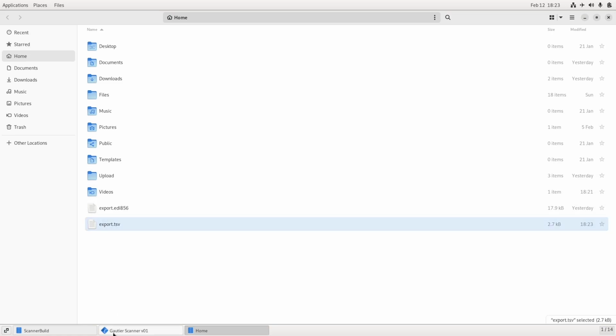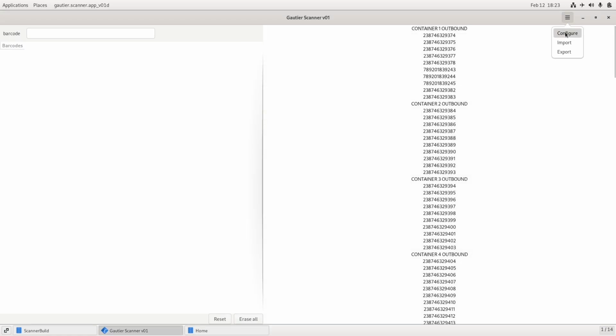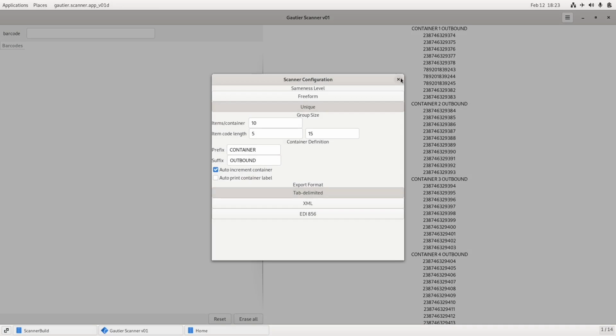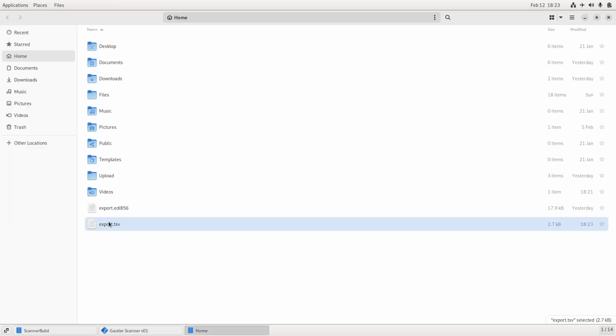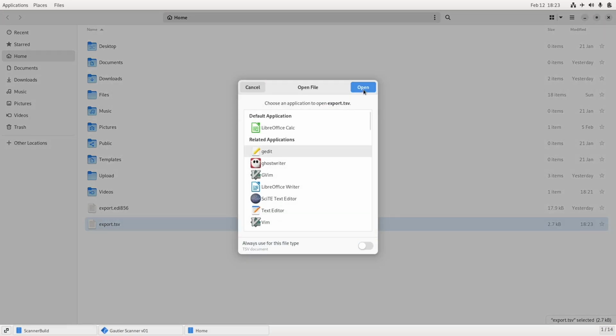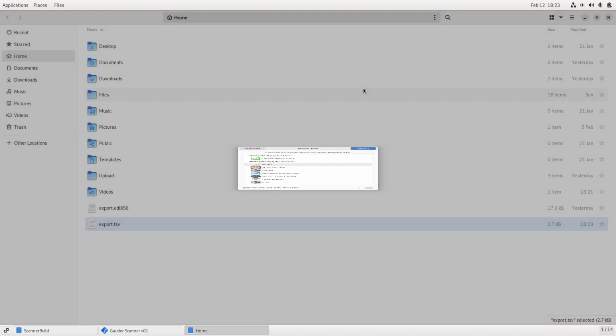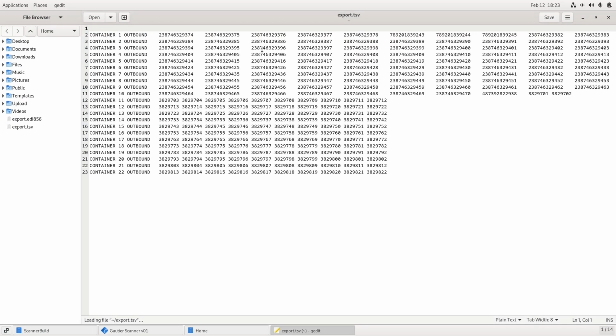So the configuration is currently set up to default to tab delimited. This is what the tab delimited looks like. I can open it like this as a plain text file, and so each container has the serial numbers for that container affiliated with it.